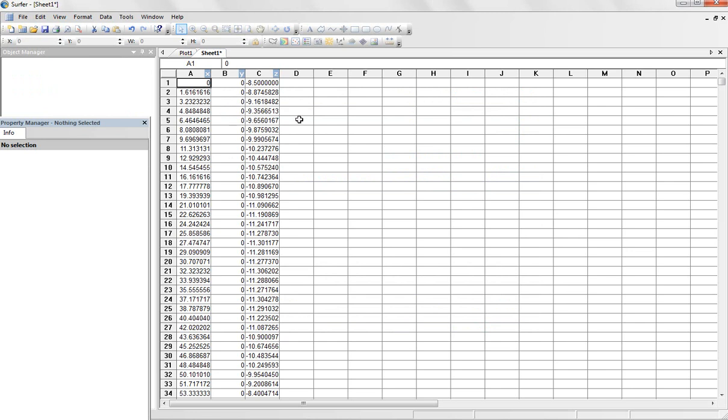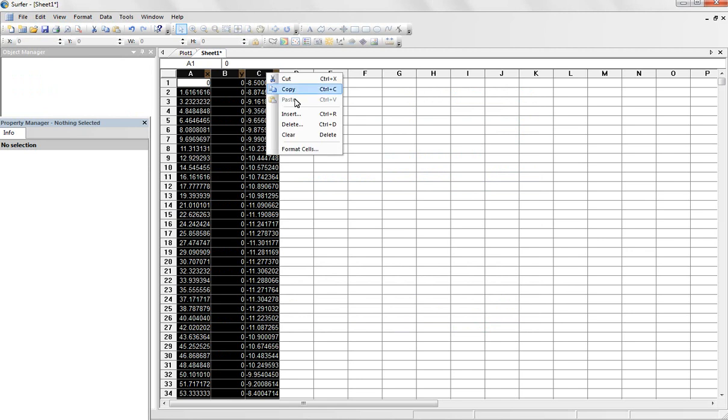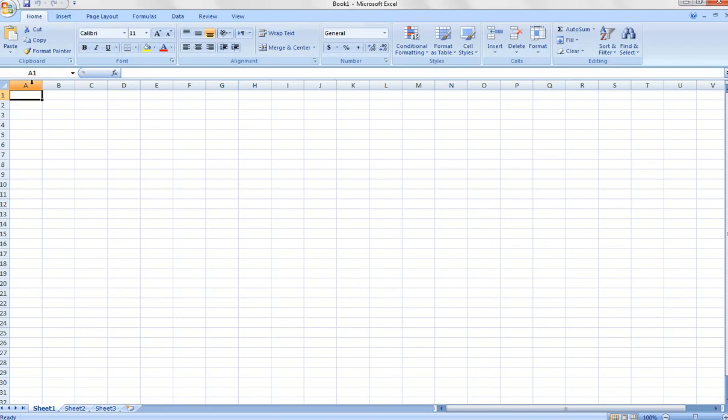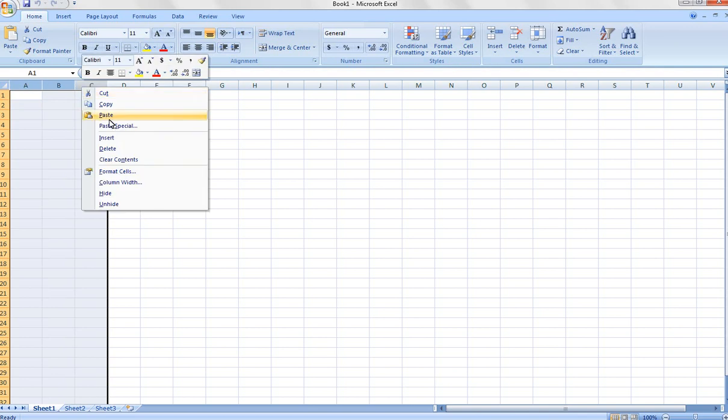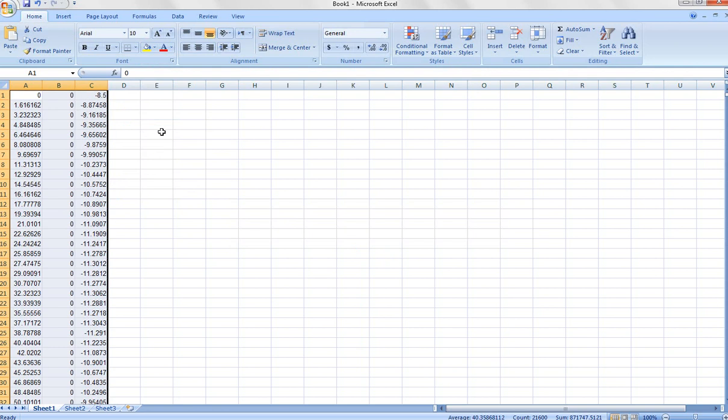Here the data is imported, then we'll copy it to the Excel sheet. Okay, now the data of the total Bouguer anomaly is pasted inside the Excel sheet.